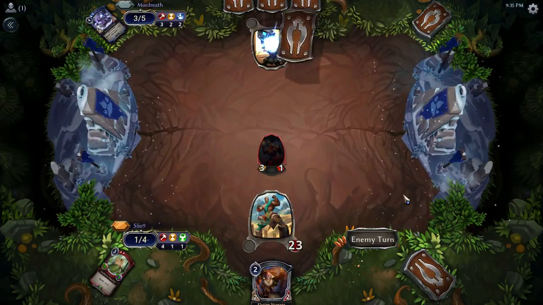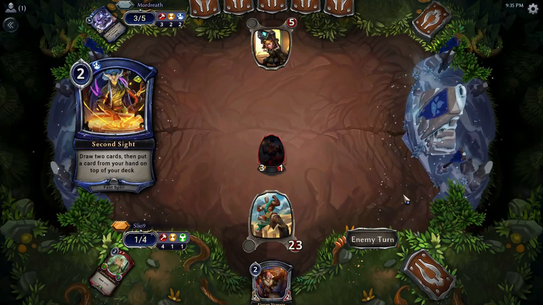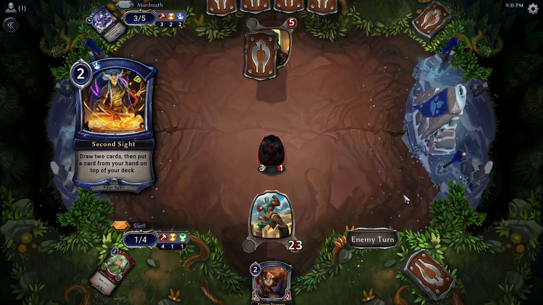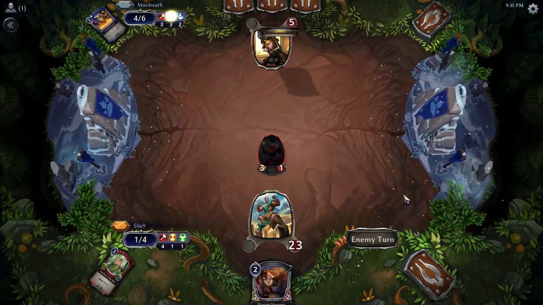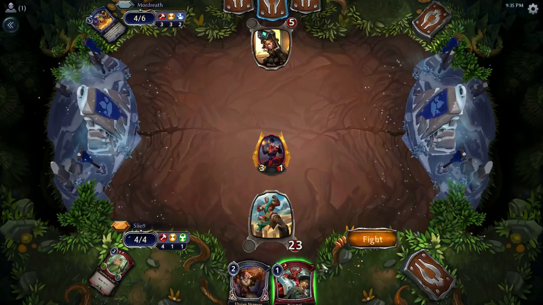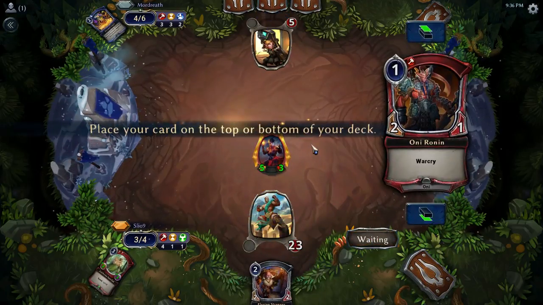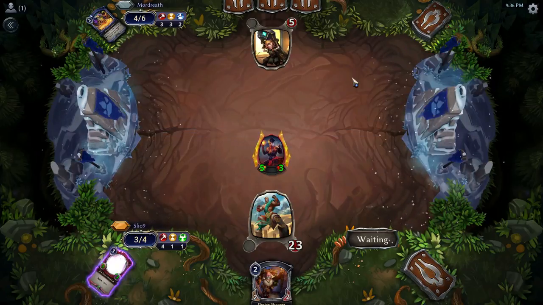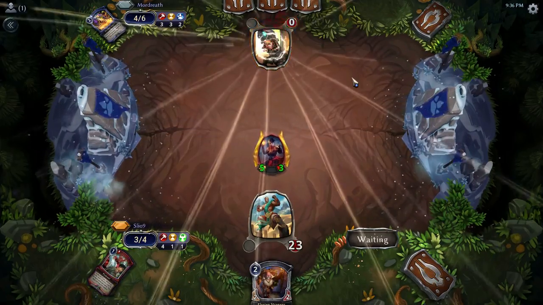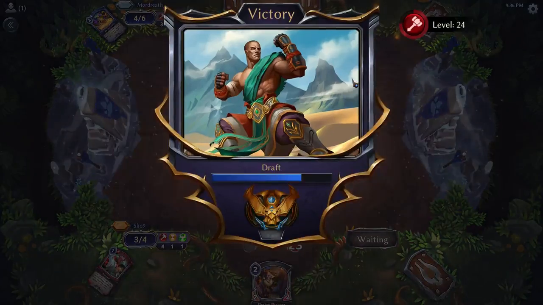Okay, but if we draw poorly from here on out, we could absolutely fizzle. They had a second sight. That's a main phase. But they were looking for something to play. They didn't get it. Kill them. Pummel! Yeah, I can go on top. Pummel! Destroy! You ran them out of creatures! Yeah, we just answered every threat they played. Nice.